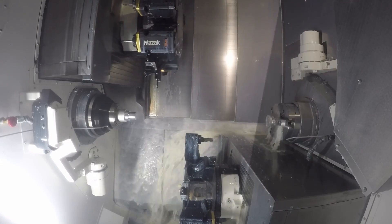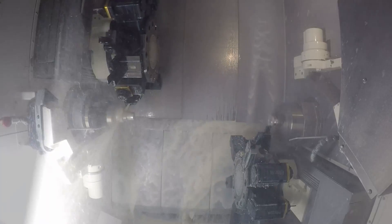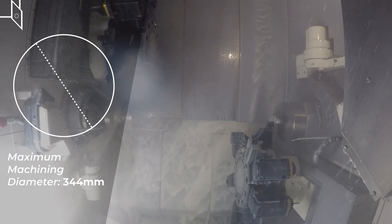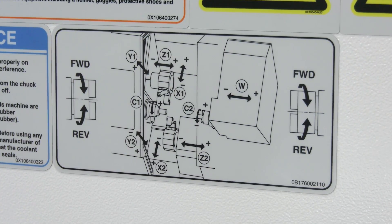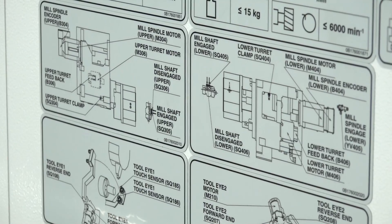The Y-axis is an important aspect on these machines. This one's quite unique in that we have the same Y-axis stroke on the top as we do on the bottom — that's an enhancement made on this particular model. It's plus or minus 50mm, so 100mm in total. That essentially means we've really got two machines back to back.